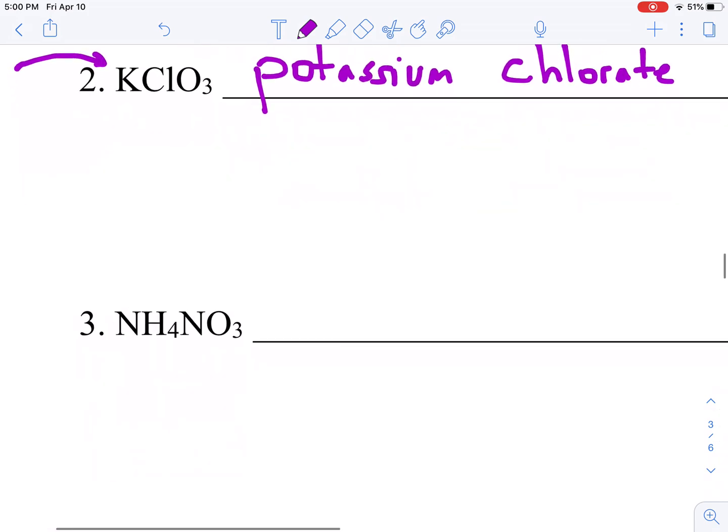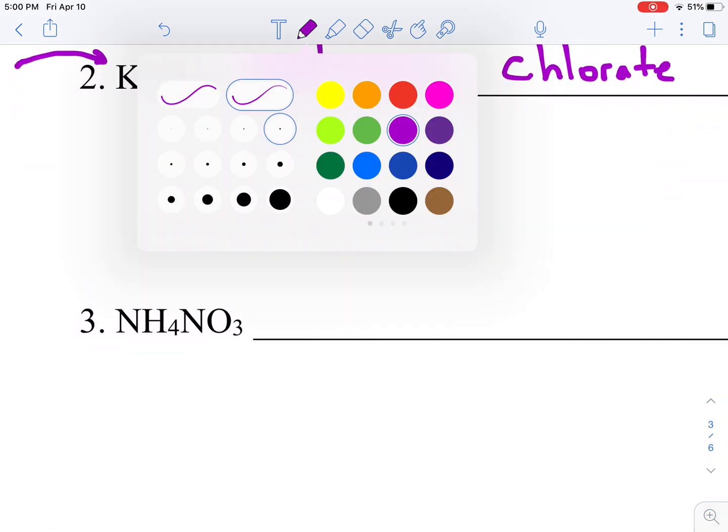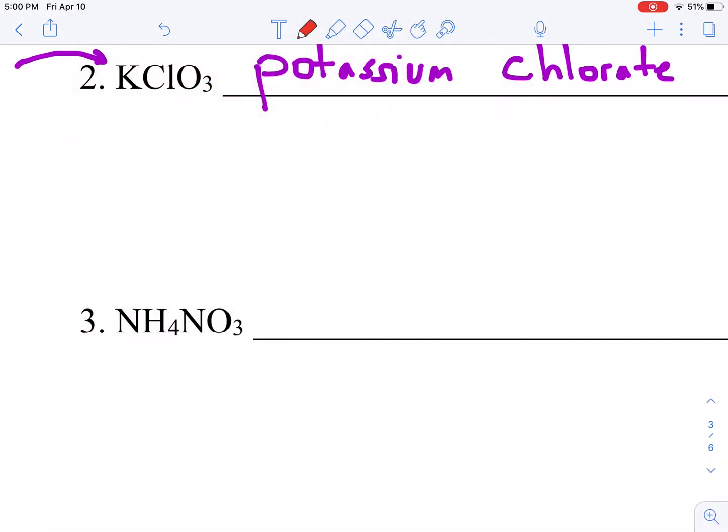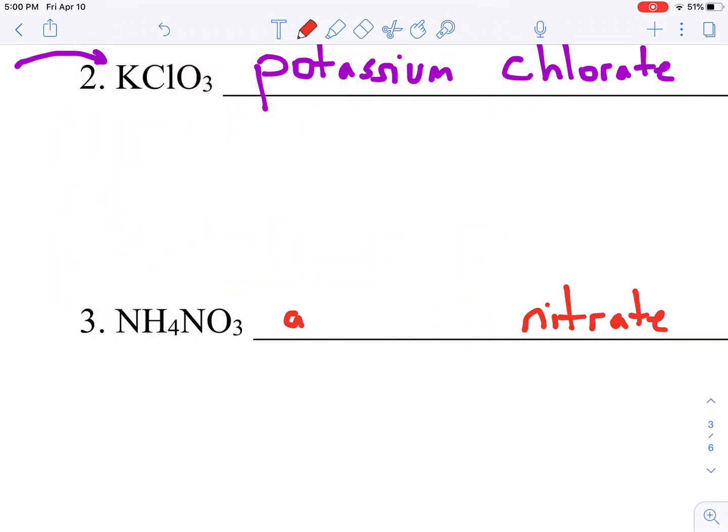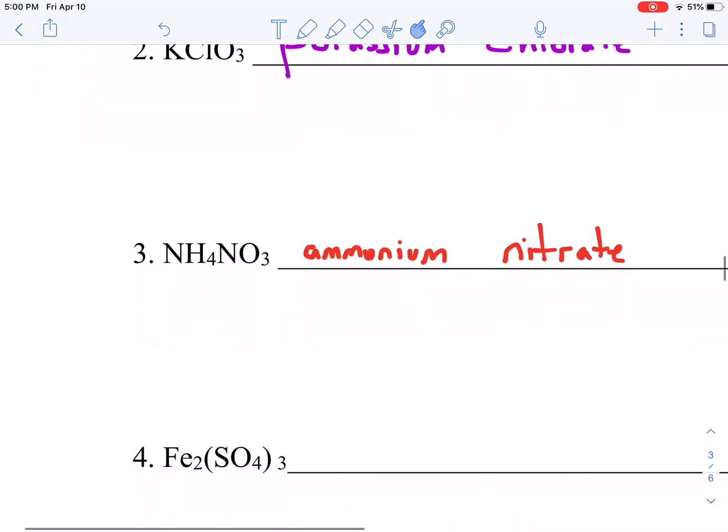Looking down at number 3, we have NH4NO3. So split this thing at the cation and anion. NO3 is your anion. NO3 is nitrate. And NH4 is also a polyatomic ion. It always has the same charge, you'll notice. It's always +1. This is ammonium. No Roman numeral required because it's not in that middle box.